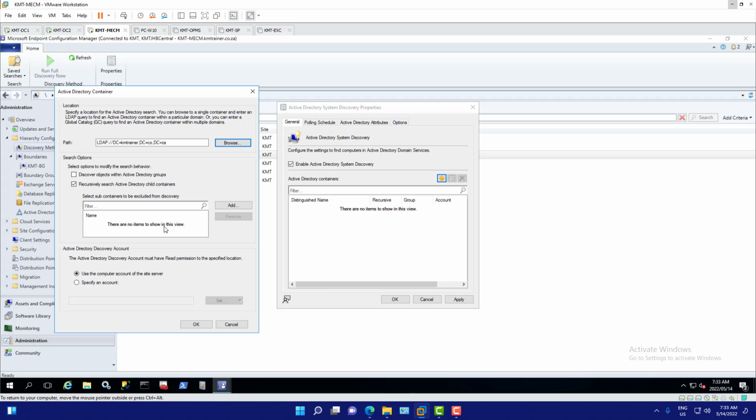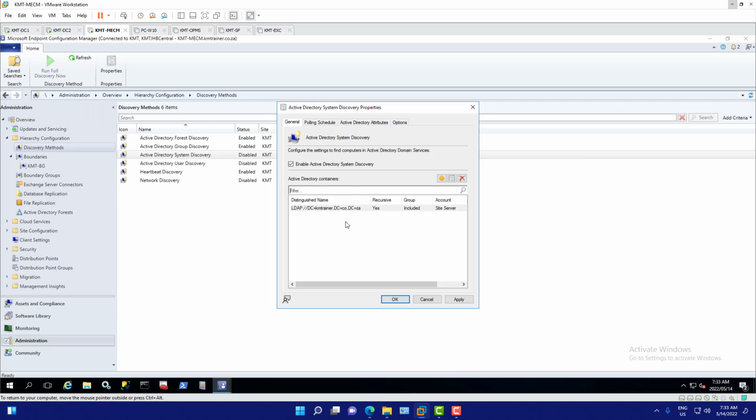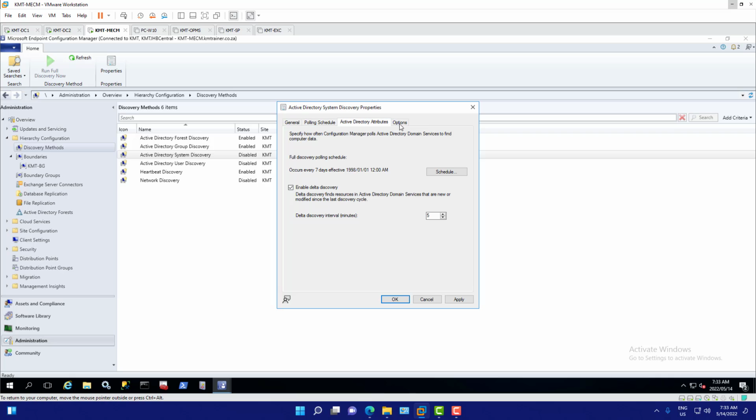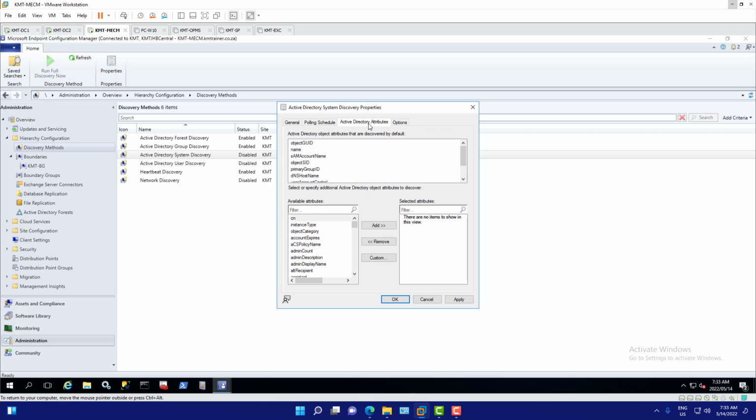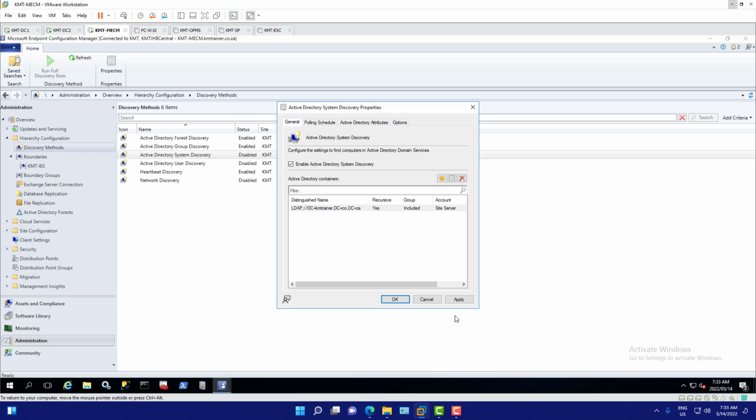So you might select or use depending on the requirement of the organization. My lab is very small, so I can also select this one, discover object within Active Directory groups. Okay, these tabs, leave them default. All right, click apply.